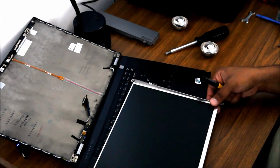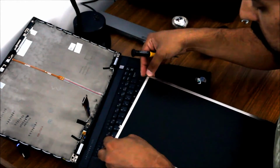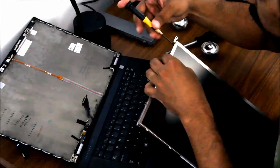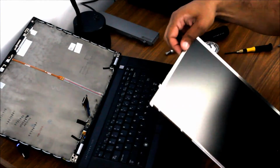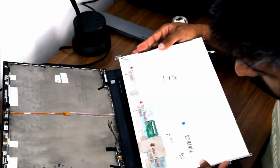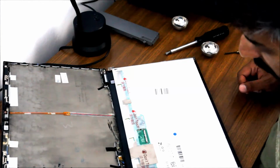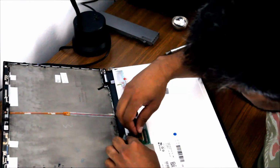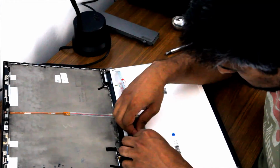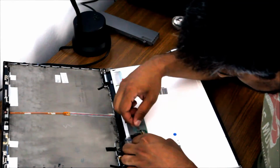Here's a second bracket. Again, same deal, it's got a couple pins. Goes right in there. Gotta get my screws here ready to go. Okay, so that's panels. The panel now has the brackets on it. Now at this point you want to reconnect the cable. This has both the data and the backlight, and this just goes in just like it came out. It's just a flat connector. It just goes in with friction. There's nothing else to it. Just goes in like that.